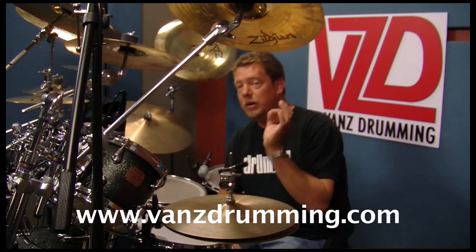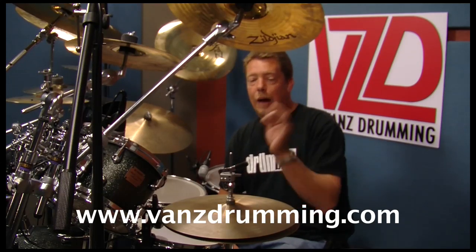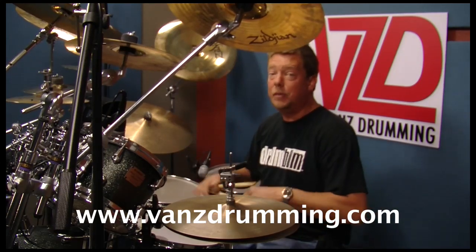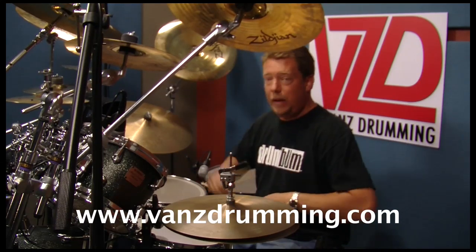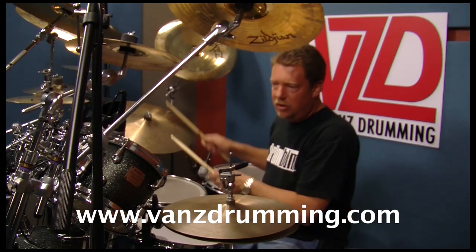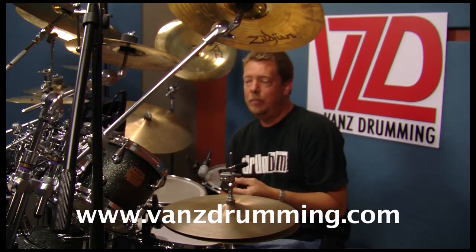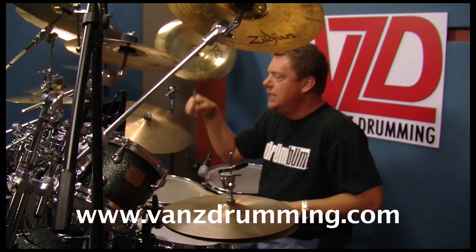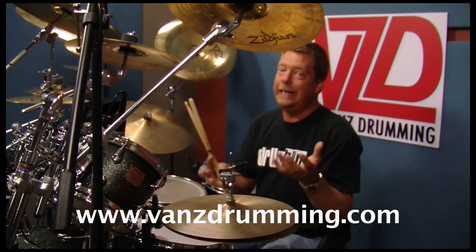It's really cool. You take your stick — usually your right hand is probably your prominent hand if you're playing right-handed. Typically you're playing your ride, doing your fills, and then you want to come back to maybe a really cool groove on the hi-hat. But your hi-hat's open because your last groove you might have been playing it. So you may want it closed — how are you going to do that?